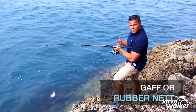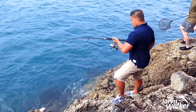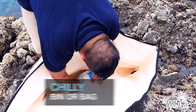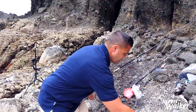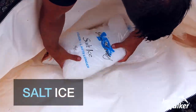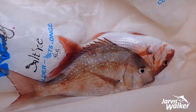Another part of the kit that you want to carry in is a good net or a gaff. We've got here a Boon catch bag — chilly bag — and we're going to put our catch inside here. The other thing that we've got, which is hugely important, is our salt ice. Fresh water and salt water fish don't mix too well — it already starts to deteriorate the fish. So having salt ice in your chilly bag means when you get home you're going to have some very fresh and nice tasting fish.